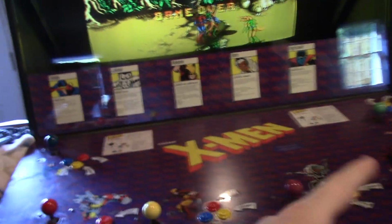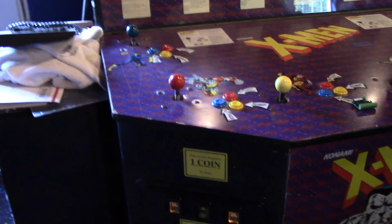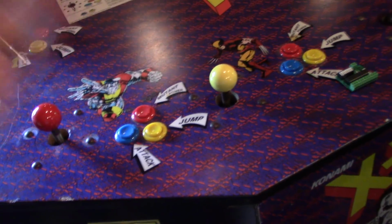But games like X-Men, games like Simpsons and Turtles, don't have player one start buttons. So how do you start a game? Well, each player has its own dedicated coin switch. You can see there's 6 players here, and 6 coin switches. The player would walk up to the cabinet, put a coin in for whatever character they wanted to play, and then the game would sense that and you would start the game.